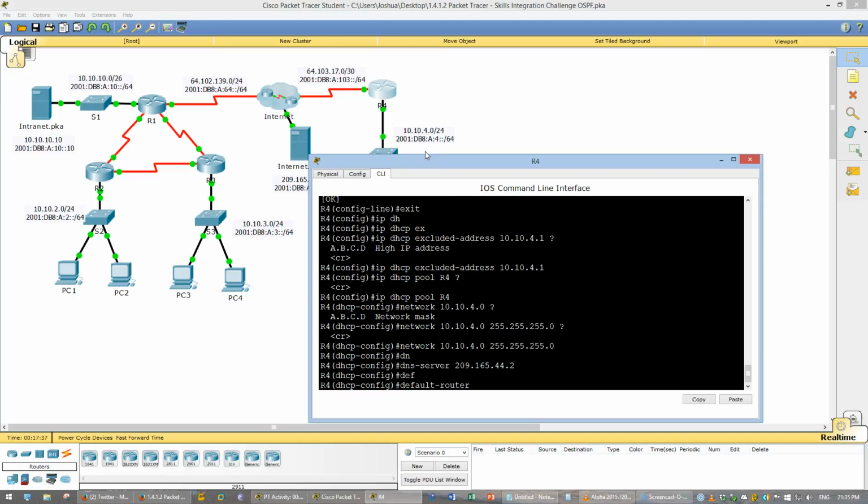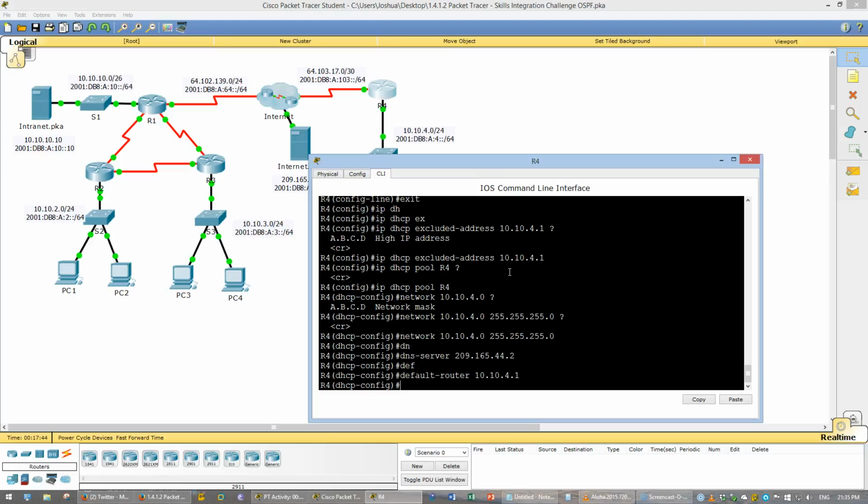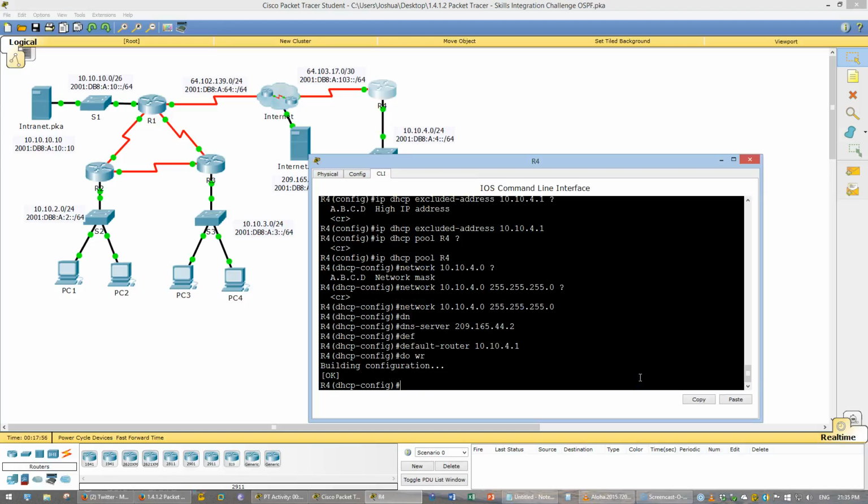And the default router will be the gigabit 0/0 interface right here, the one we excluded, the 10.10.4.1. And then do write.